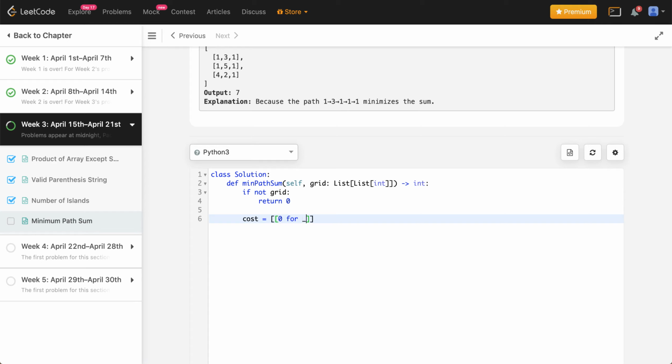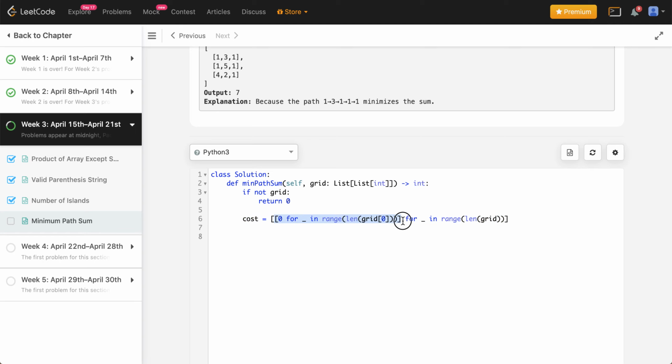So let's just do that quickly. Let's just do for in range length of grid of 0. So this is just me making all the columns, and this is just making all the rows. You could optimize this just by using Python's multiplication function, and that will create that entire thing for you. But I like this approach. It just shows you that you have an understanding of list comprehensions.